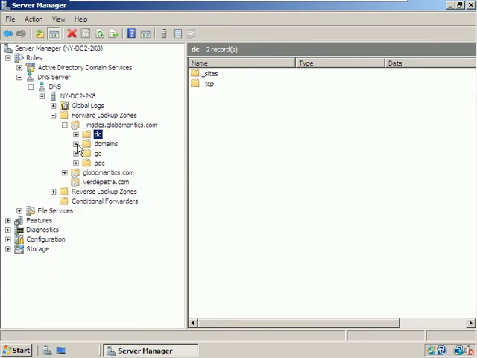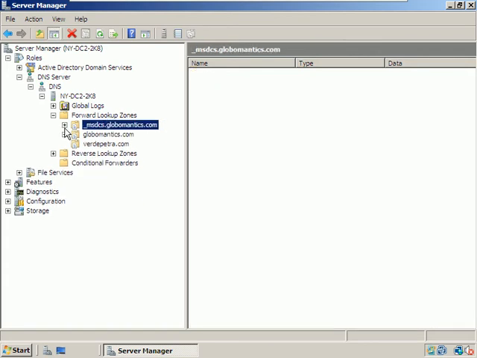SRV records are very important. And by the way, if any of these records are messed up, then that's going to cause disruption on your network. I probably should stop and mention that if there's a wrong IP address on any one of these records that I'm showing you, let's say somebody goes in and just wants to cause havoc and start switching around DNS records, putting in wrong IP addresses, maybe wrong host names, well then basically what that's going to do is disallow computers from finding other computers that have wrong DNS records. Remember, DNS is all about the ability to find other computers, and the way that we do that is with these records that I'm showing you here.